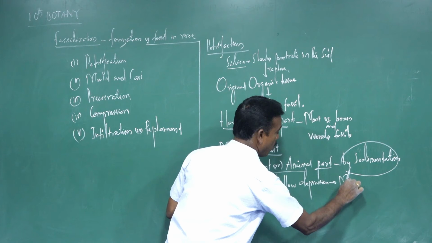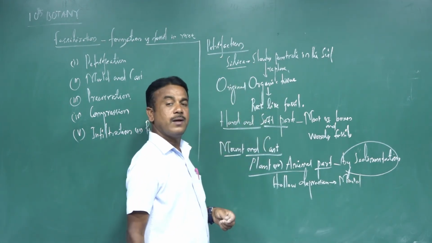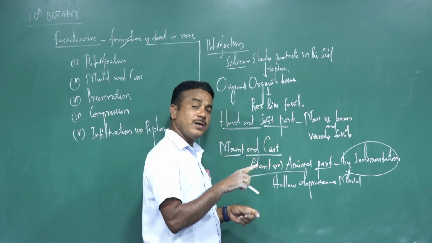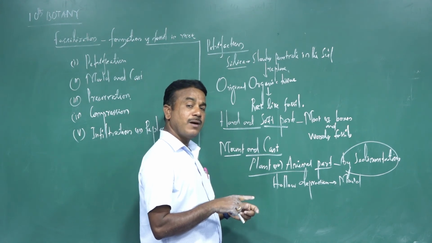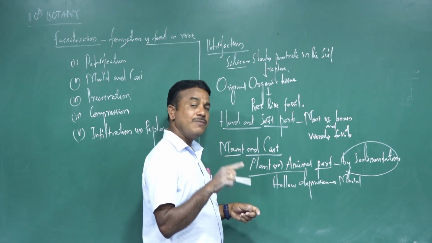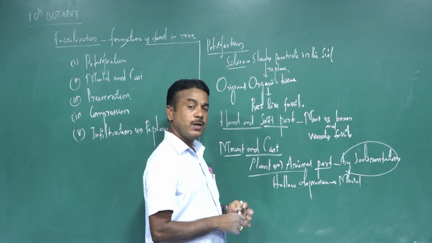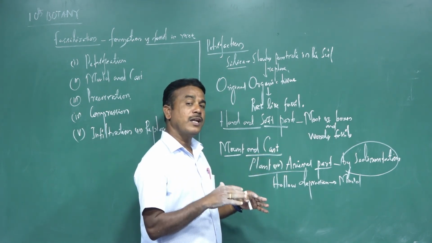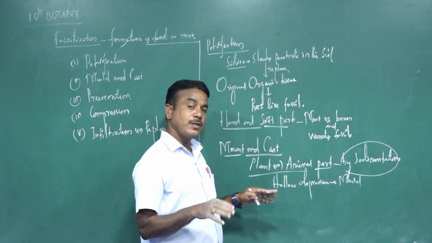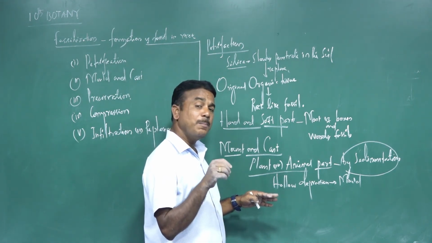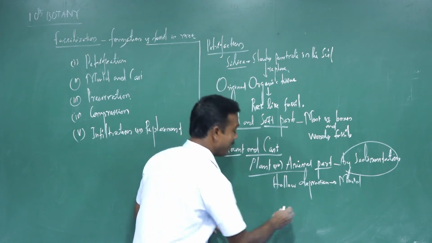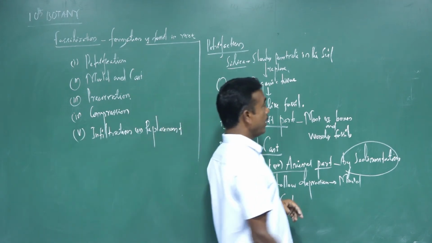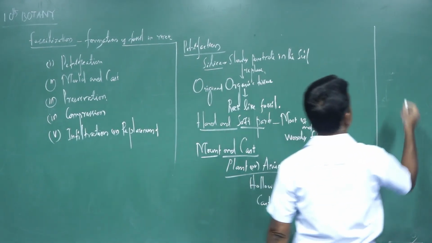That is commonly called as mold. So what do you say? Any part of the plant or animal which is preserved or sedimented in the bottom, the whole part dissolved, leaving a hollow depression, is commonly called as mold. So mold gives an external shape, but internally there is no structural formation. That hollow depression, when filled with mineral and sedimented particles, is commonly called as cast. It's commonly called as mold and cast. Can I go to the third one, commonly called as preservation.